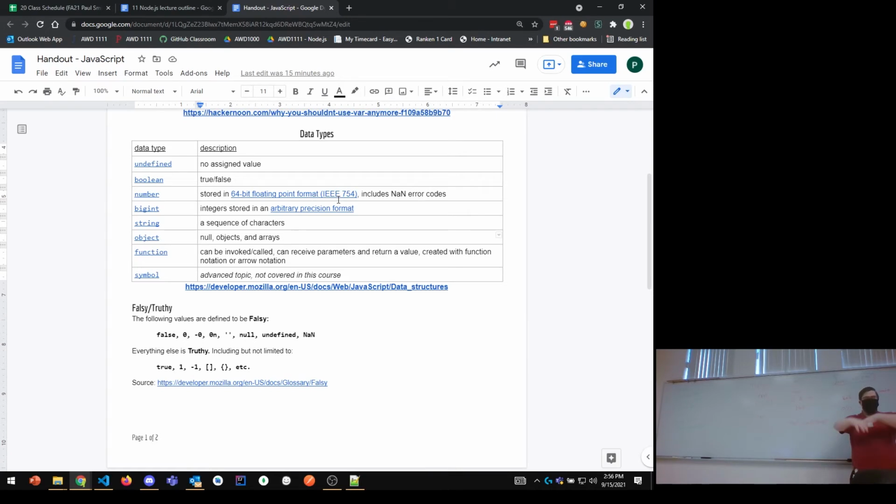So truthy is a very big space. There's a lot of things that are truthy. There's a very narrow number of things that are considered falsy. Everybody good with me there? The reason that this is relevant is it allows us to write some very short, brief code to check for a lot of different things.